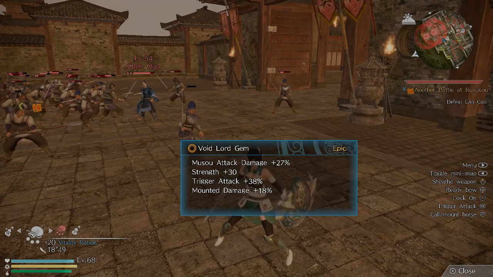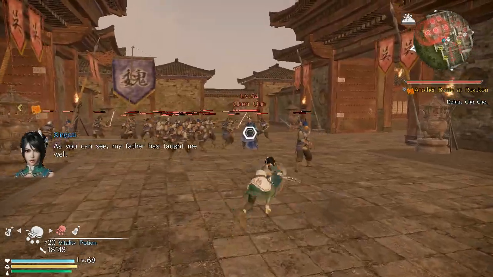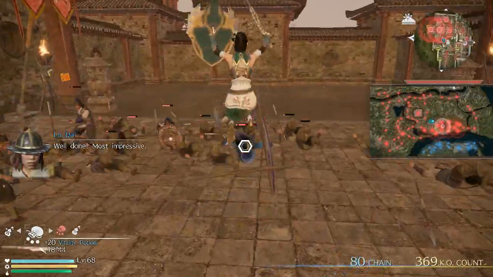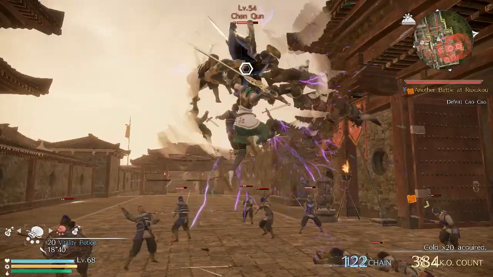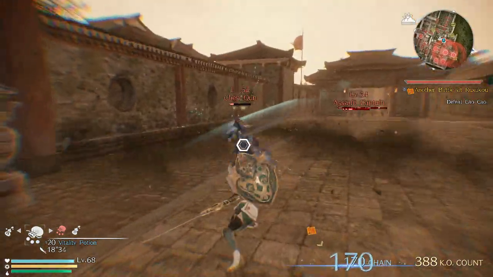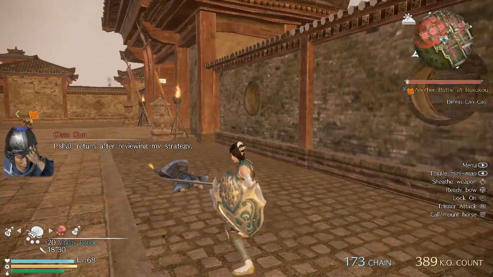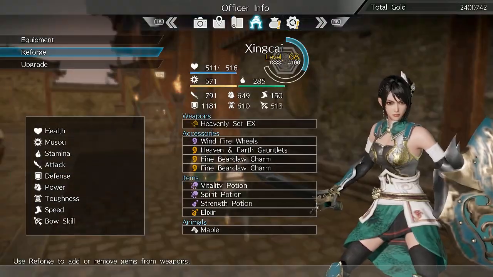Mounted damage makes this one trash. Mounted damage and projectile damage are like the two worst things you can get. Now the ones that proc, like make it proc so that you can get certain materials, those are good if you're farming, but if you just want something for general use, it's pretty much a waste of a slot. I've had a couple good gems that have that on there. I think I have that on right now, actually.